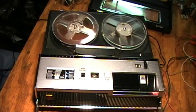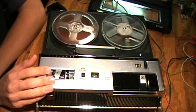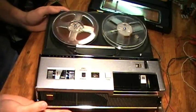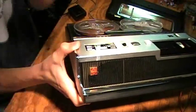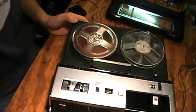Yep, the voice operate feature isn't that recent. I mean, it's common on micro cassette recorders and perhaps even some of the digital recorders, but it isn't just a recently done feature. It even existed in the 1960s, as can be seen with this recorder.